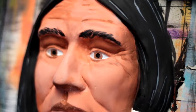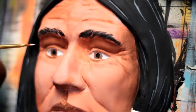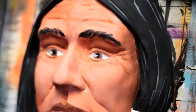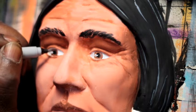And I'm going to add, see if I got enough white here. Yep, I do. See, a little shine to his eye. Like so. Okay. Now, if I wanted to, I can take an ultra fine marker. I'll just show you. I got an ultra fine. Make sure it's a good ultra fine marker. If not, you're just going to embarrass yourself. I think I got one here that'll work fine. This is where you get really into it. Yep. And I will add motion, little lines in there.